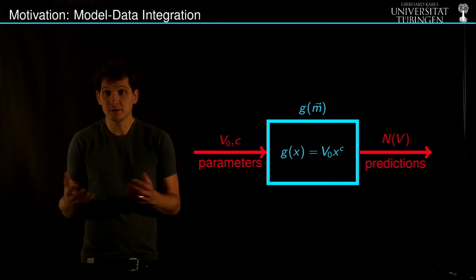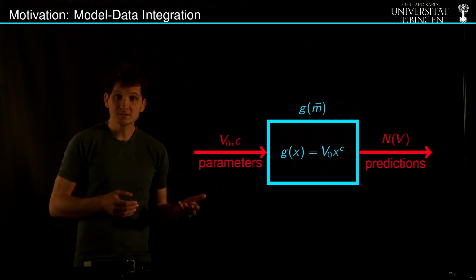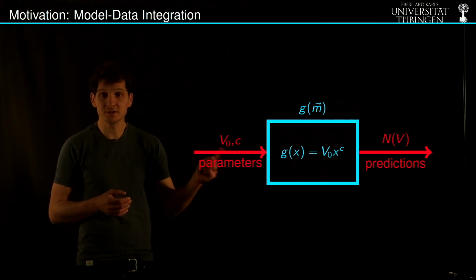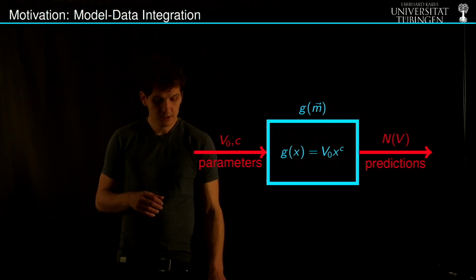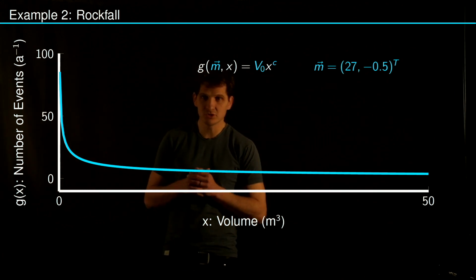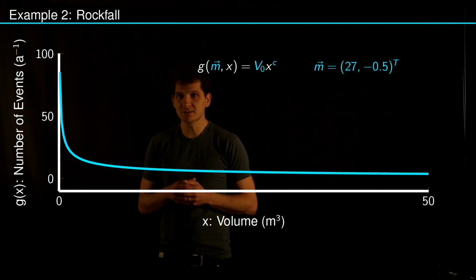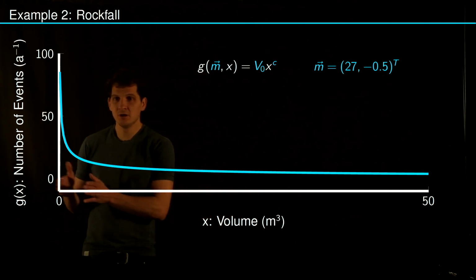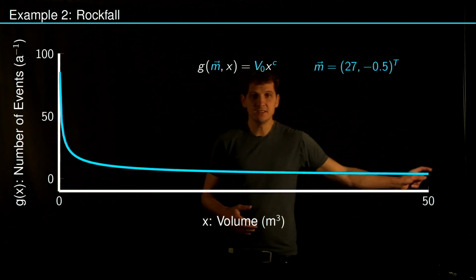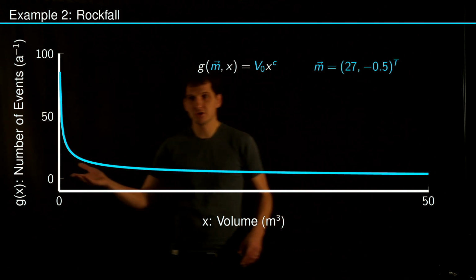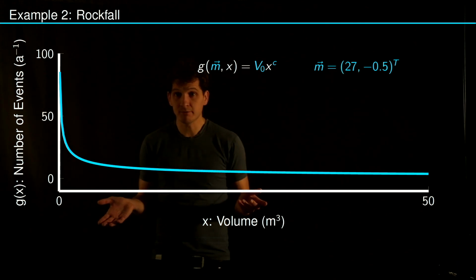This is simpler than the computer code that we needed in the example of geoelectrics. However, we also need model parameters, here V0, and the critical exponent C to make adequate predictions. So here I take a random guess for those model parameters, and I get a qualitatively okay description. What we see are small rockfall events which occur frequently, but we also see larger events which fortunately occur less frequently. However, are my model parameters good?